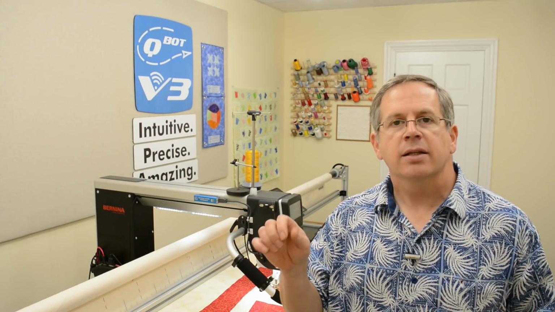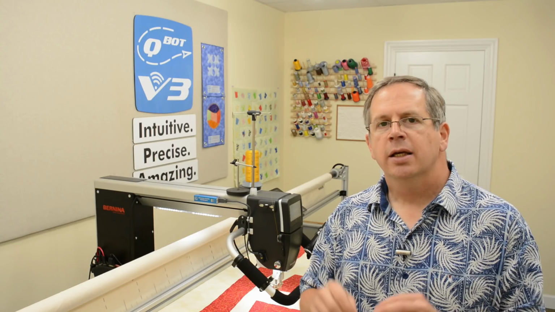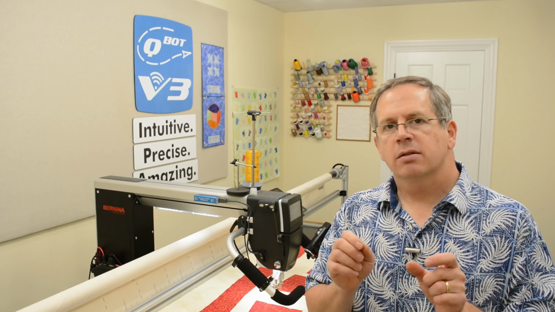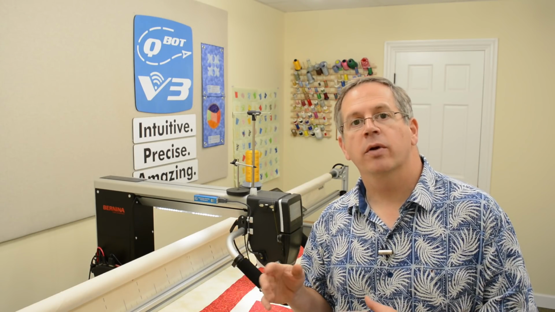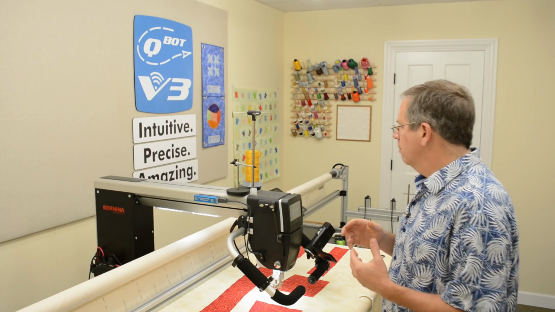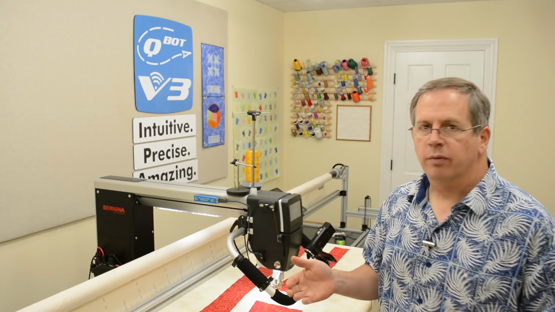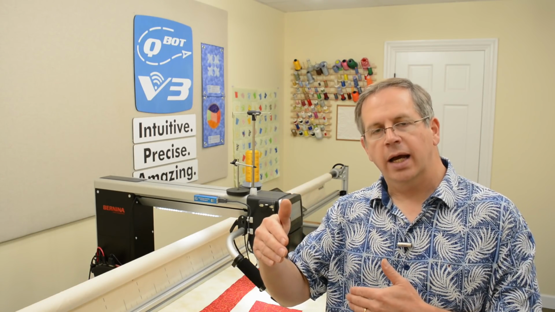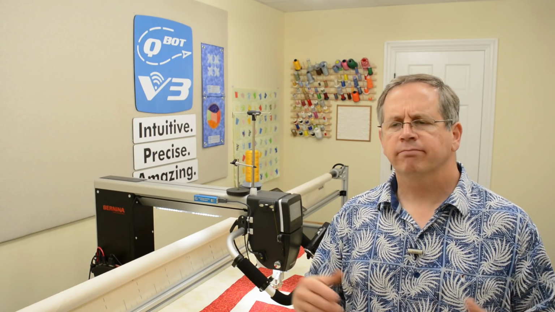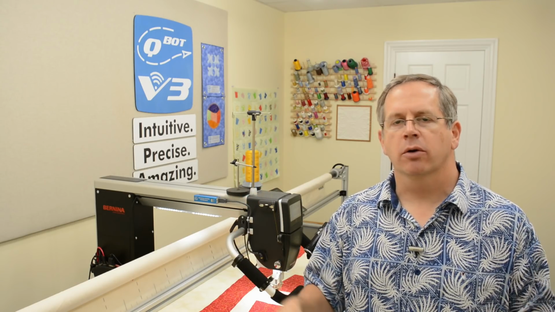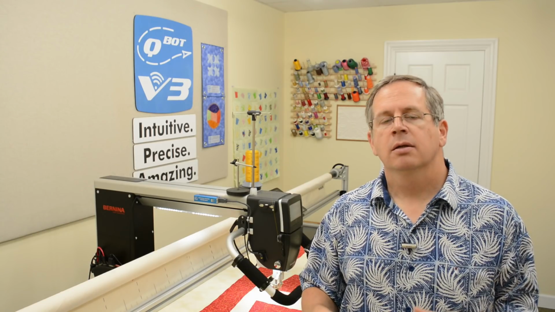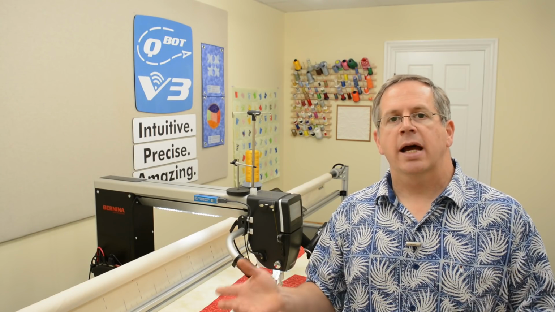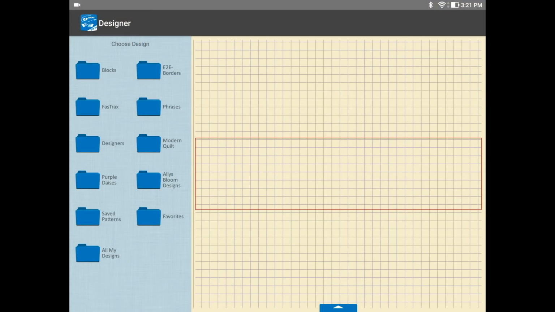So we're going to choose a design, and these are what we call seeds. So like plant seeds or seeds for a tree, each one of these designs that we're going to put in is a seed that then we can modify within the designer. Now, I think for a 15-inch height on this type of quilt, I would probably put in 3 rows. So in this example, I'm just going to choose 3 seeds and build out the design. So let me do that.